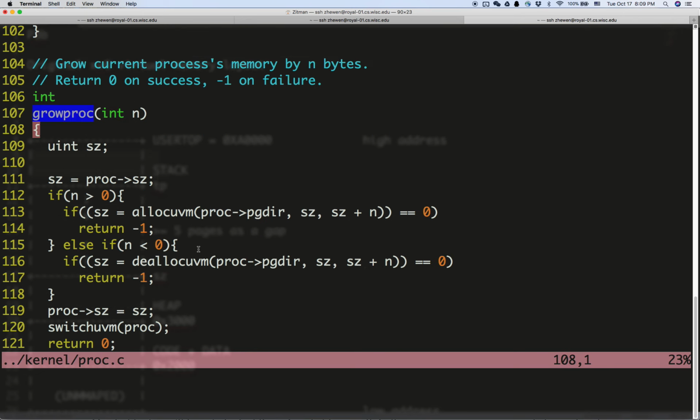So just to clarify, this new trap handler is specific to the situation where the stack grows. Right, only stack.